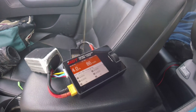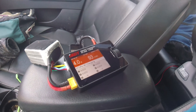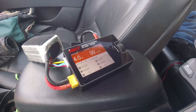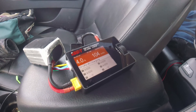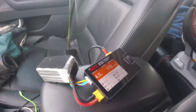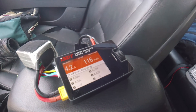This is the best solution I've found for charging LiPos in my car — it's the ISDT SC608 smart charger. It's charging a 4S LiPo at 4 amps, and unlike other chargers I've tried that crash when you turn on the engine because of the voltage spike, this one drops and then recovers.